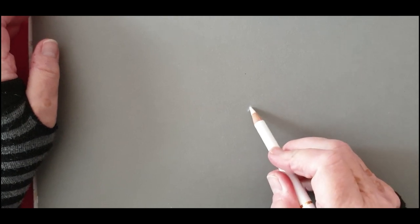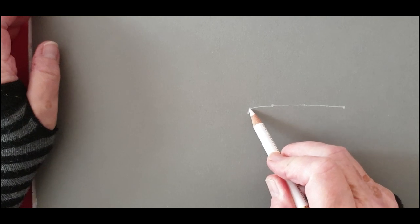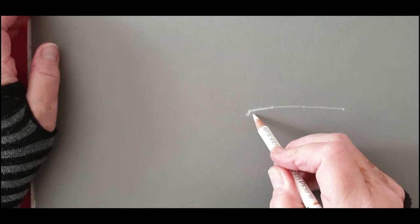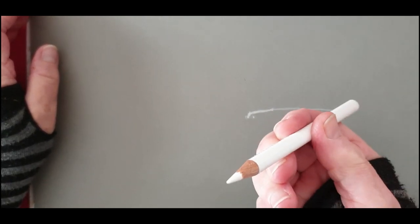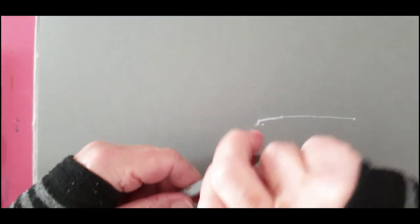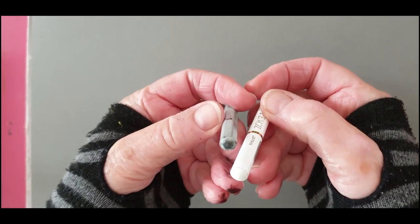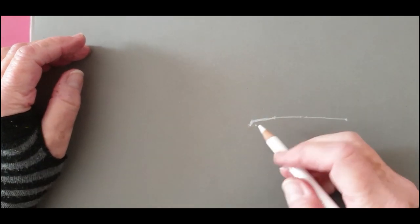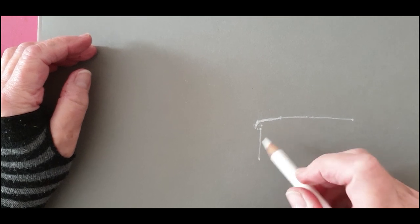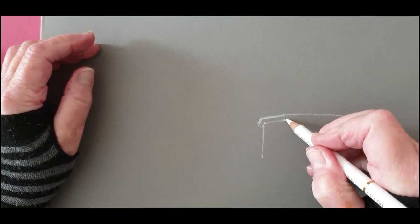Now, sitting here quietly, this is a Holbein artist pencil. I found myself lately using these more and more because they have a thicker lead and they are rounder and bigger than the Caran d'Ache. That's a Caran d'Ache, that's a Holbein, look at the difference. I love them. Yes, this is just allowing me to set the scene of this gazebo, drawing the structure of it really, because it has to be right.